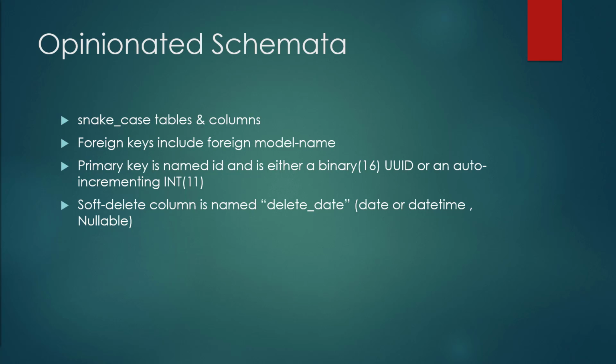Now, the last assumption basically results from the first one. So there is the capability to soft delete something. Soft delete columns will be named delete date, and it will be a nullable column that is either a date or a date time, and you want to have that in case you want to delete something that is either revertible, that you want to track for historical purposes, for compliance reasons, you name it.